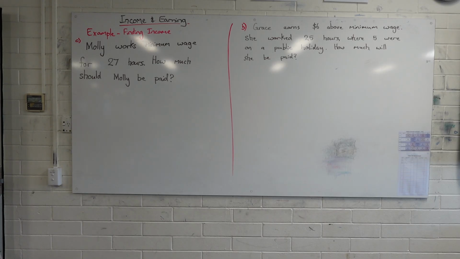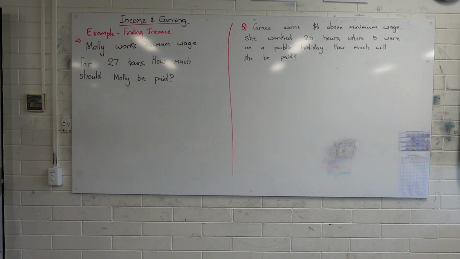After that, we had a look at something called commission and retainer. Retainer is like a wage, but significantly less than the wage amount, and commission is money paid per unit of work complete or items sold. You usually get a percentage of what you've sold. And the final one was piece rate, which is typically done on a farm. You get paid per unit of work complete. It's only really good if you're fast at your job. Now, we're going to go through two examples on how we can calculate pay based on certain conditions.